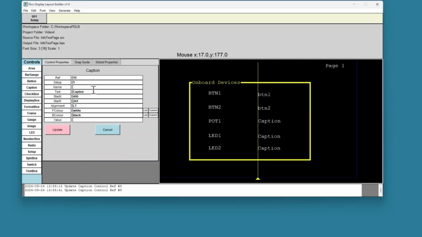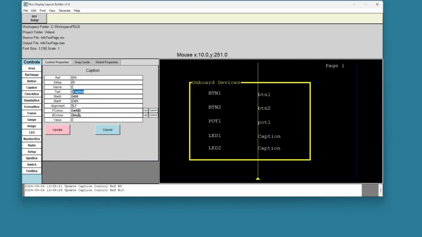Okay, for the potentiometer, we're going to call it pot 1, CV pot 1, and this value will actually be a numerical value because it's coming from a potentiometer. So we need to convert it to a string. So we're going to use the string conversion function, str$, and we're going to put in our value, pot 1, comma, the size of the value 4, and the number of digits. I'm going to update that.